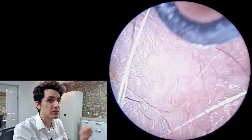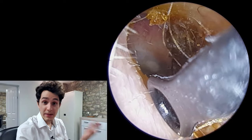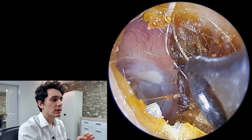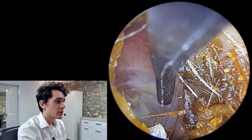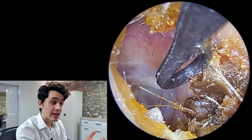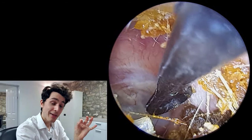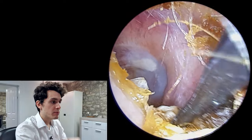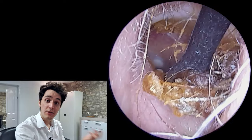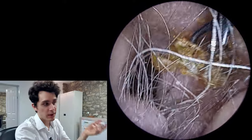They will cough violently until that stimulation goes away. I've seen this many times before but not usually when doing wax removal. As an audiologist we see it more often when we're taking moldings of ears — so if we need to make someone a custom hearing aid that goes inside the canal, or we have a musician and we want to make them some custom monitors or custom earplugs.